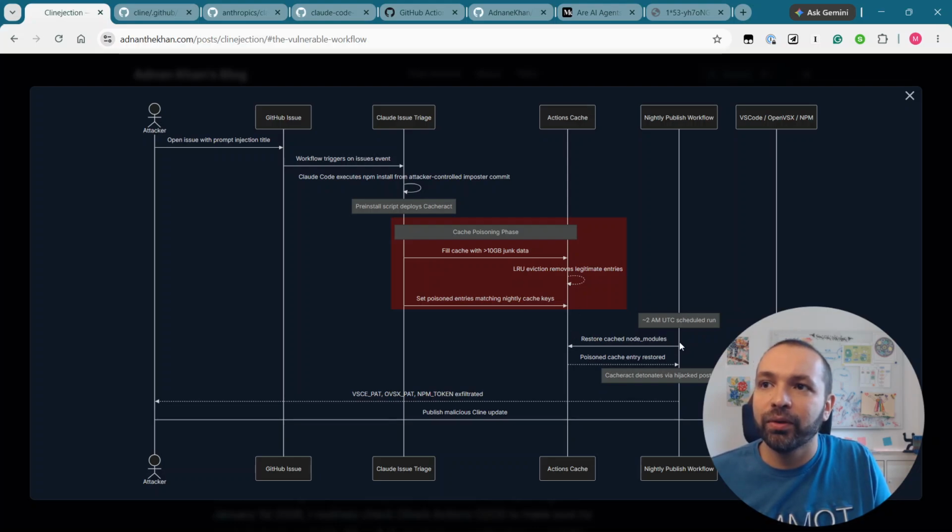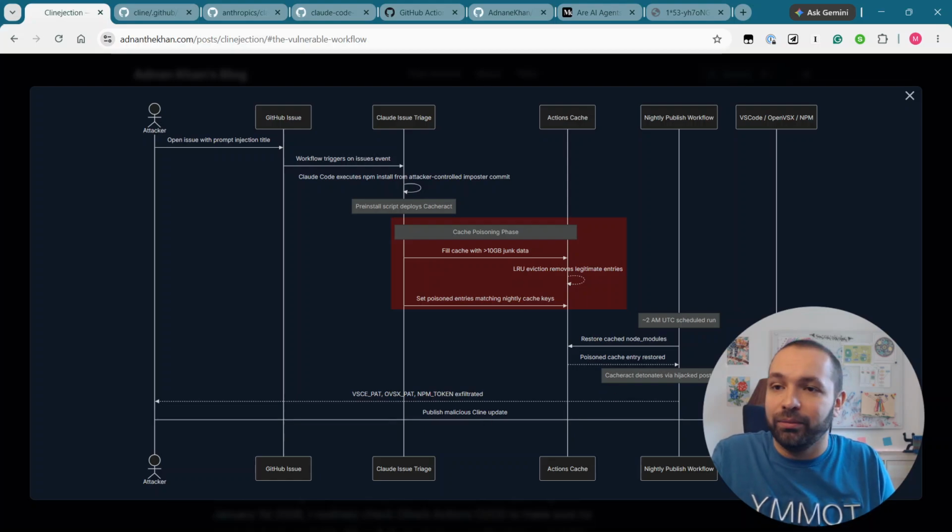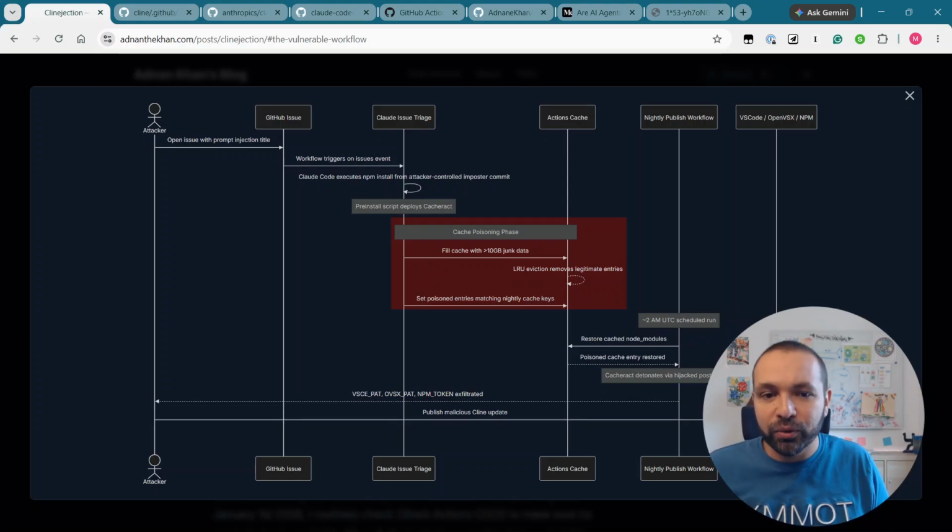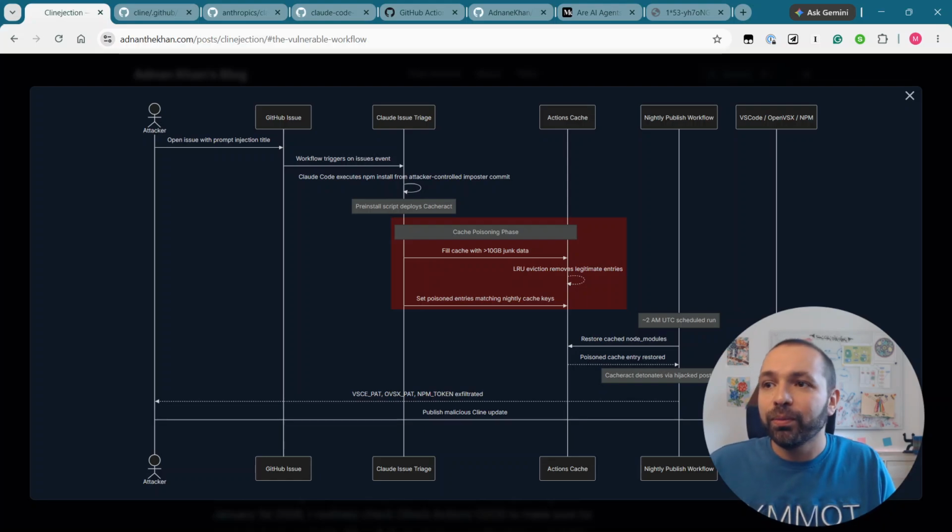And then once this runs, the nightly workflow gets the poisoned entry, and this gives out the credentials that you need. And then you can publish a malicious Cline update. So this is how the attack sequence and the vulnerability worked. Again, we started with one misconfigured GitHub action, and this led to the full compromise of the VS Code extension. So let's get to the fix here.